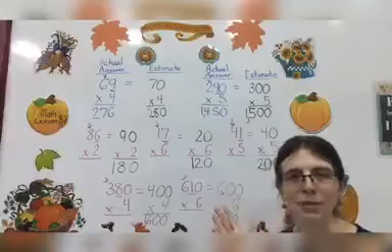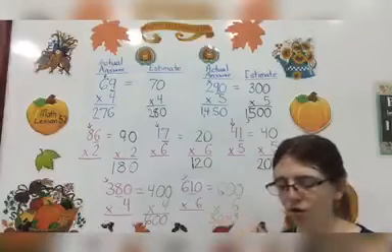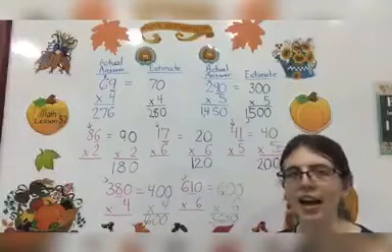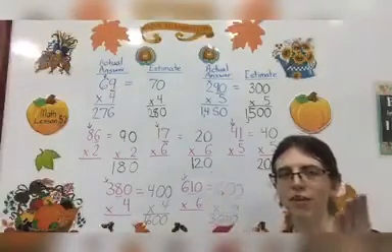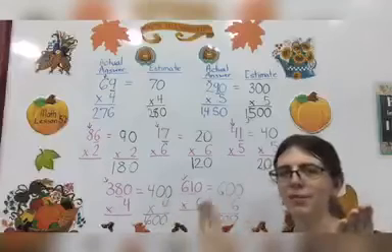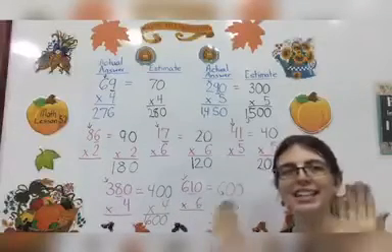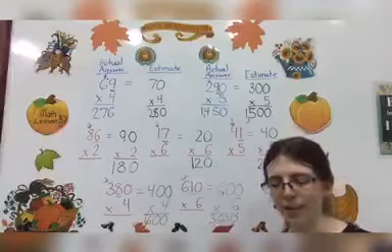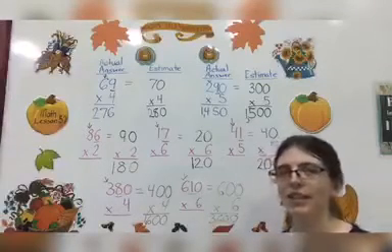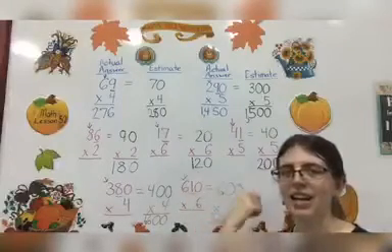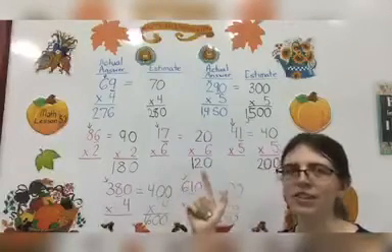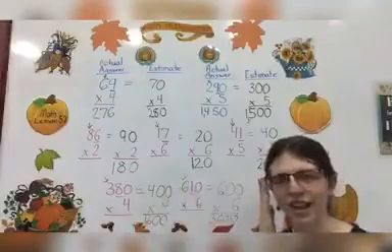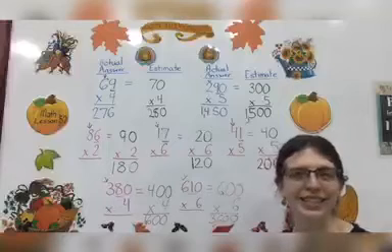So I'm now at 50 cents with 2 quarters. What about my dimes? Okay, so I'm at 50 cents with 2 quarters, so you should have a 2 written for the quarters. If I add a dime, 50 plus a dime is worth how much? 10. So 50 plus 10 is 60. How about 2 dimes? It would be 60, 70. Oh, 70 is too big, so I only want 1 dime. So put a 1 there for the dime. So we're now at 60 cents.